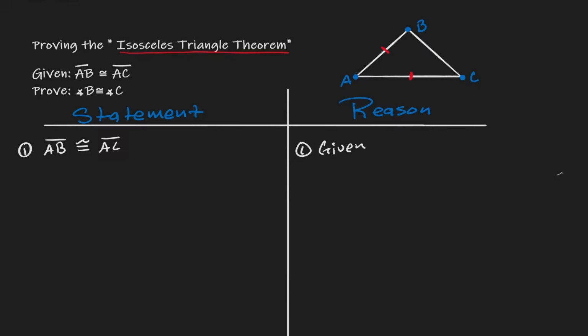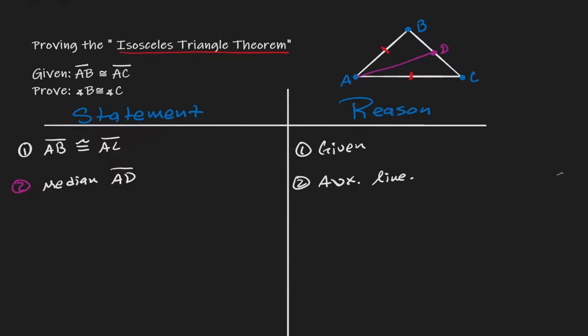Now for my next step, we're going to introduce an auxiliary line. So now let's introduce a median line, and let's show this in purple. And let's call this point D. So now, by that, let's introduce a median line, AD. And what we're going to say about this, the reason behind it, we're creating this auxiliary line. And again, auxiliary lines are lines that you can just create. Right now, we are creating a median line.